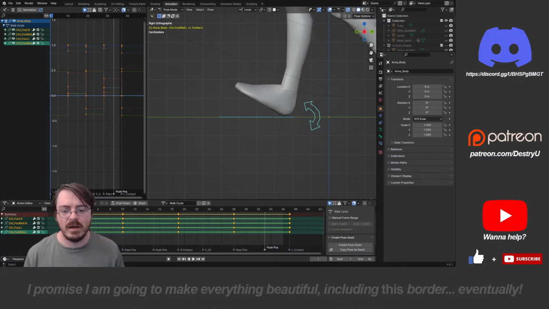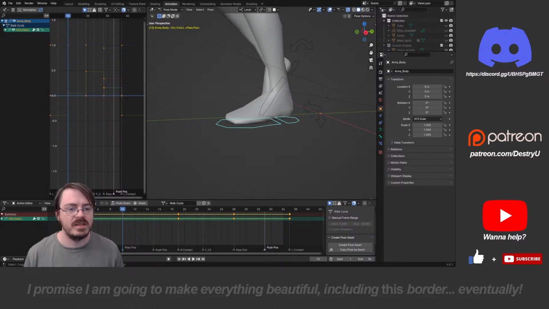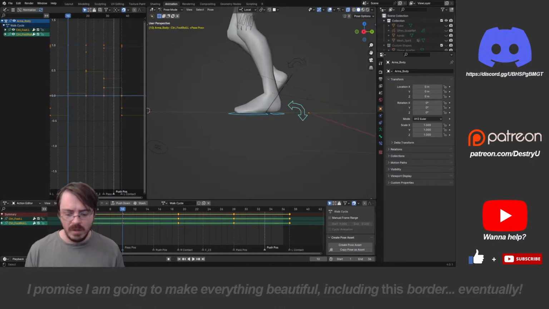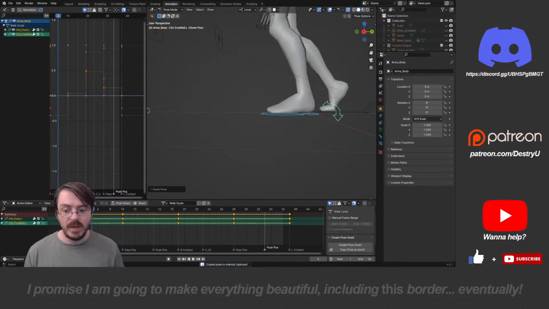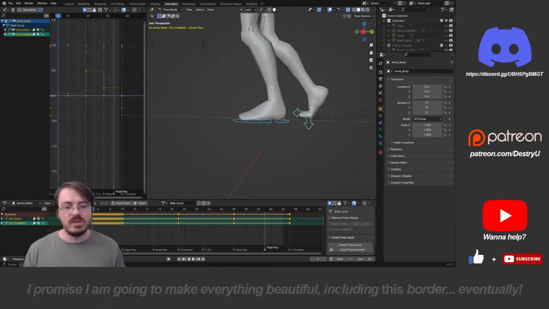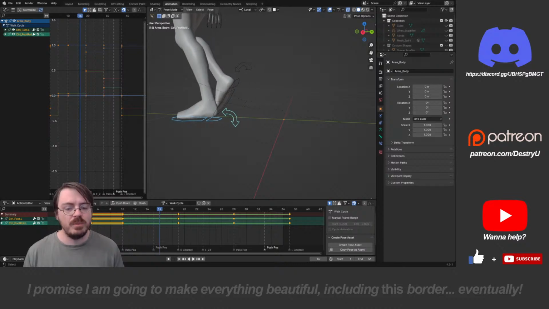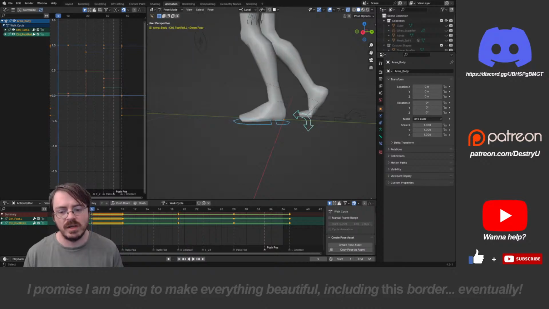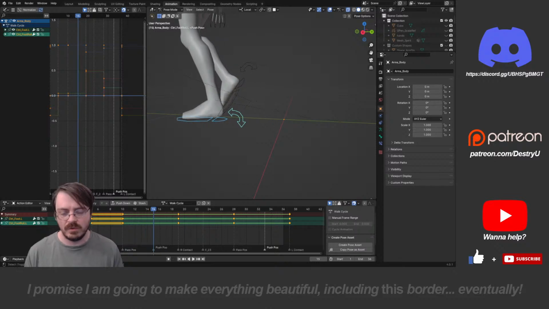So let's grab this here. This is where this toe is supposed to be. And I'm going to grab specifically the location and the rotation for this, and I will copy those. And since it's not supposed to move at all, we'll go ahead and paste these right here and insert new keyframes for them. And then for the push position, this is the first point where our foot is starting to push off the ground. But I'm actually going to say that this is still right here.